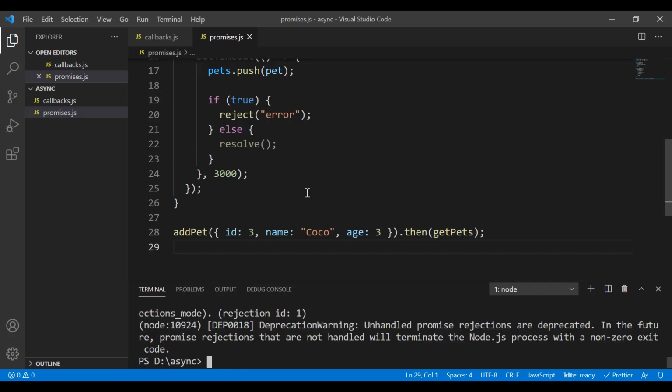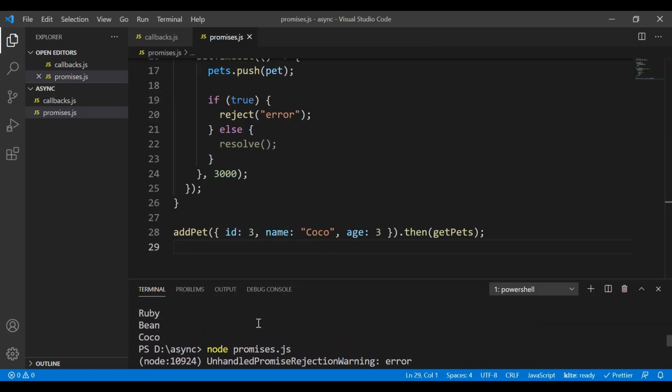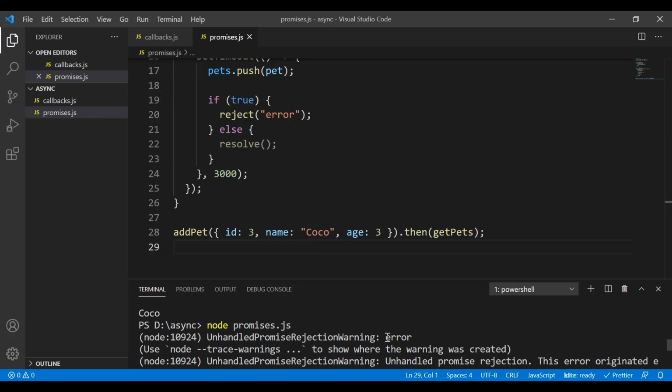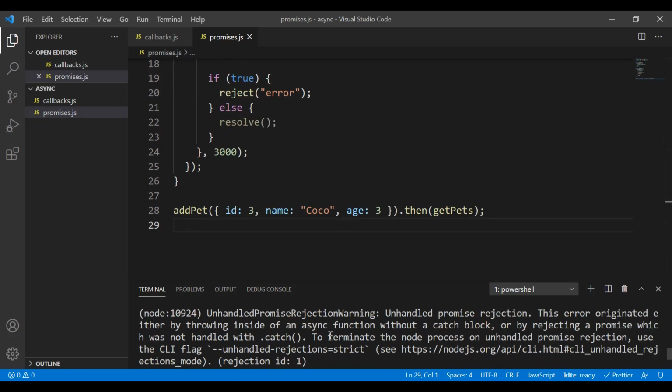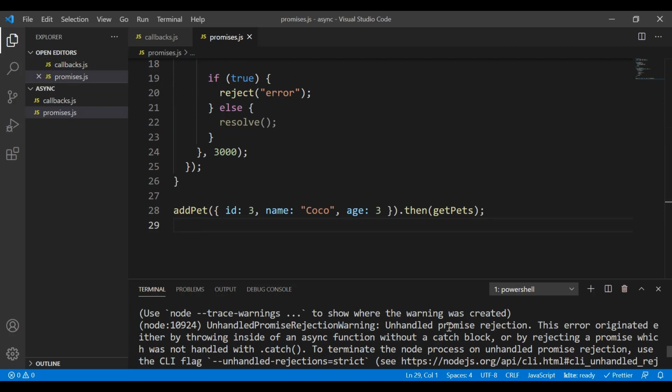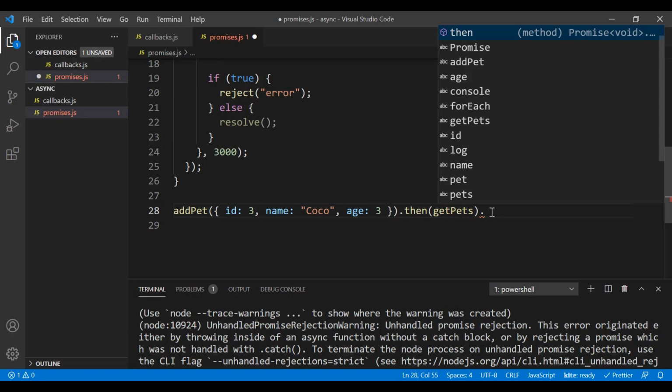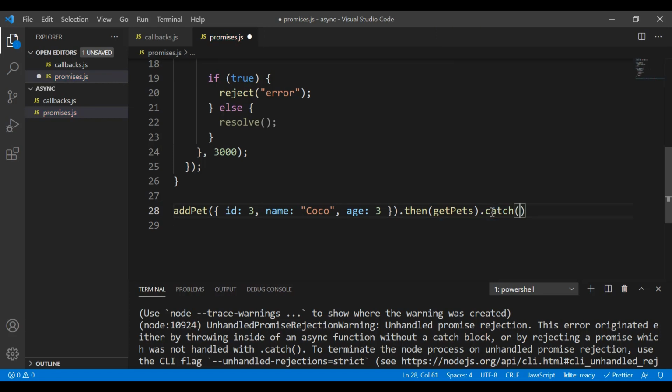So here it tried to add, right? But you can see we can see the error message here. But there is some more error, which is unhandled promise rejection. So what are we going to do now? We can add another one, which is the catch.